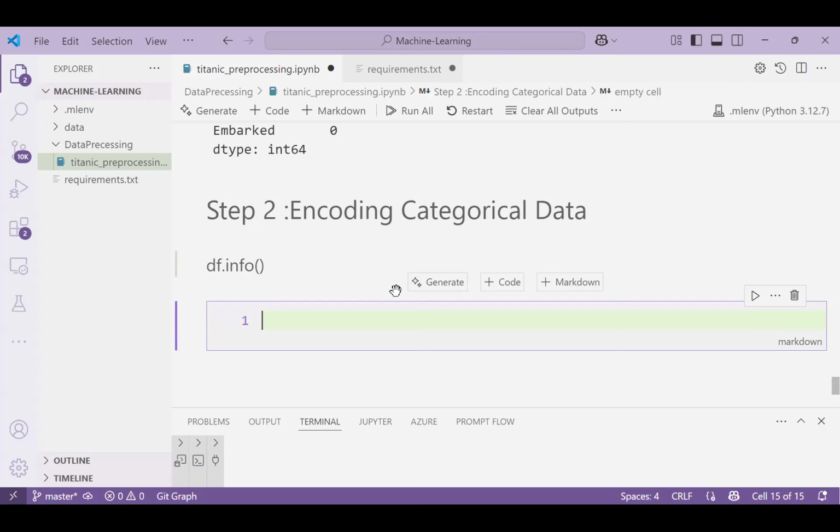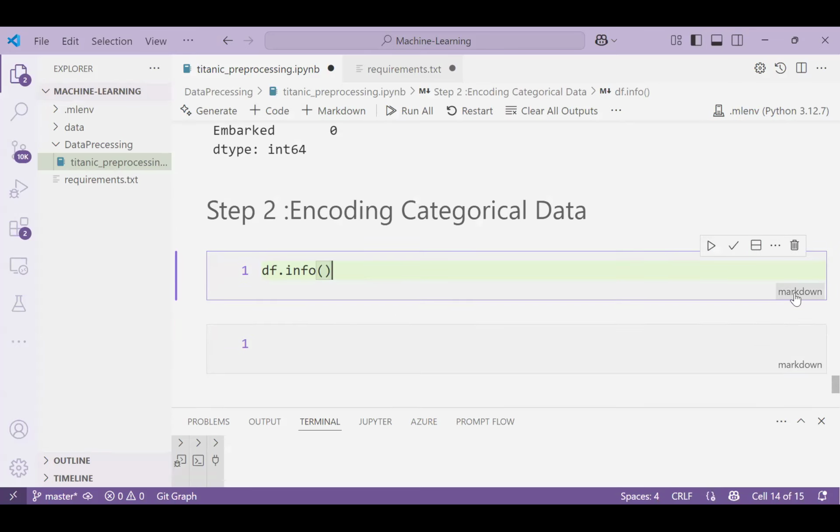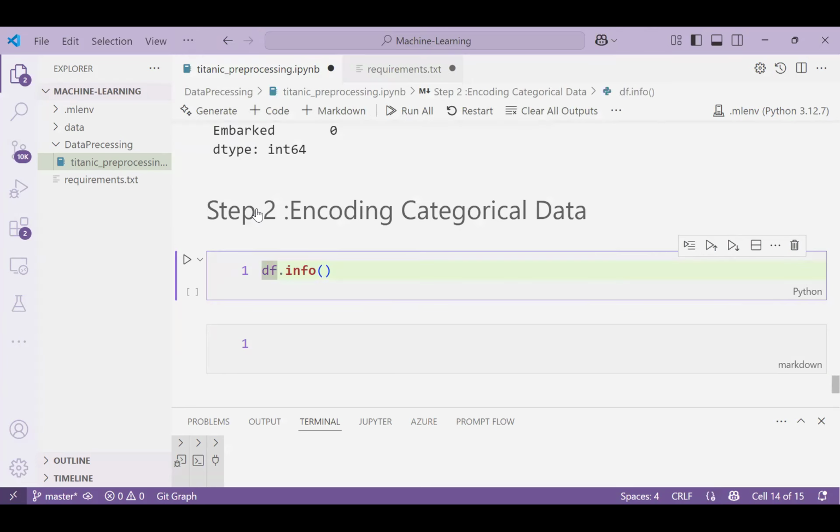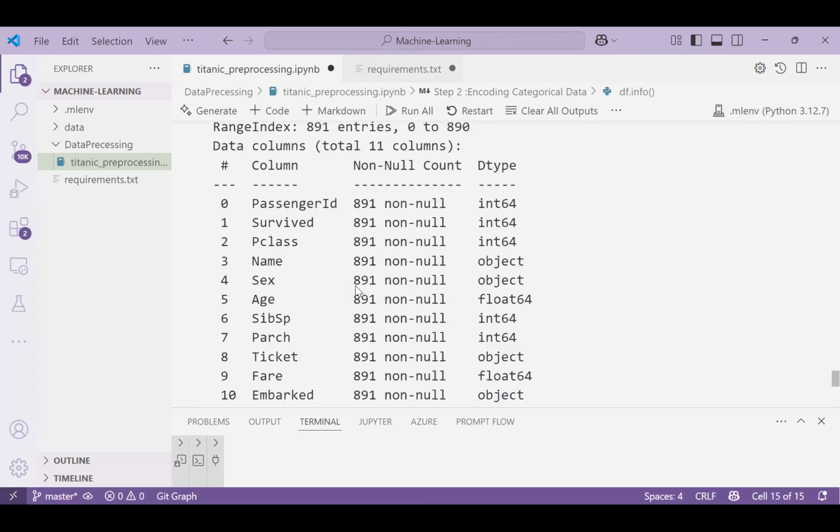In ordinal, we have small, medium, and the last one is large, or whatever, some order. For example, if you talk about a score range, whether a person passed or failed, that is a binary kind of thing. Ordinal means it is not only two categories. It might be multiple categories within the same feature.